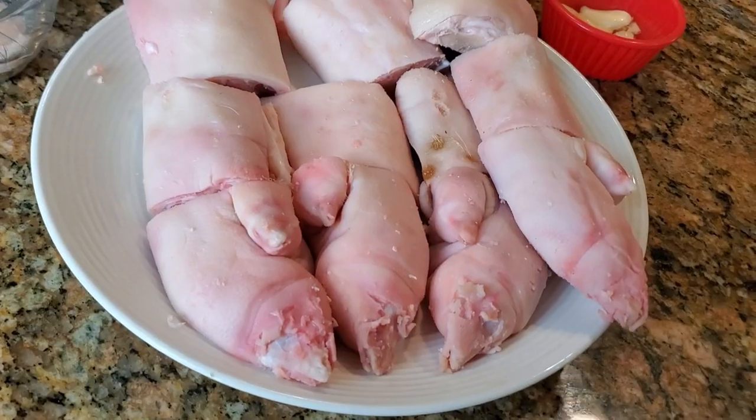Now, we got our pig's feet right here. We already cleaned them off. We scraped them with a knife, take any little stray hairs off. And then we're gonna put them in our Instant Pot right here.